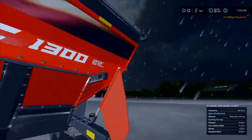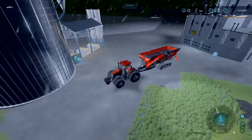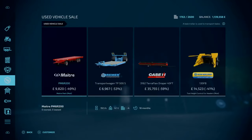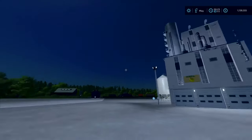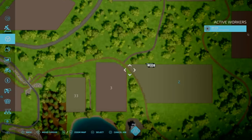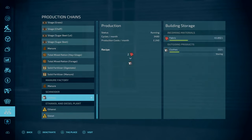Yeah, I am absolutely loving that. This is going to be really worth it for us. And rain also should stop around about now. Is there anything in the used market of interest? Nope, not really. In contracts, not interested in that. So just after a matter of a couple of hours, we've got 13,000 litres of ethanol. And that's that, that's corn done. Just a matter of a few hours, so that's been fully processed.